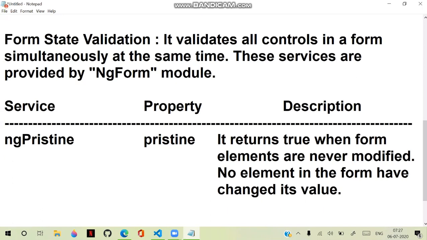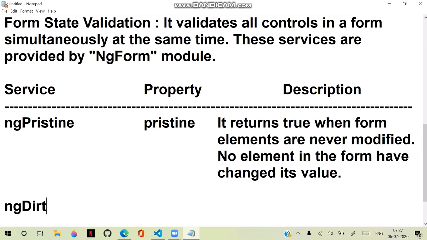You just opened the form and nothing happened. No modification happened. That means values not changed, so it returns pristine. Pristine means you haven't done any modifications yet. The form is not modified yet. That is pristine.